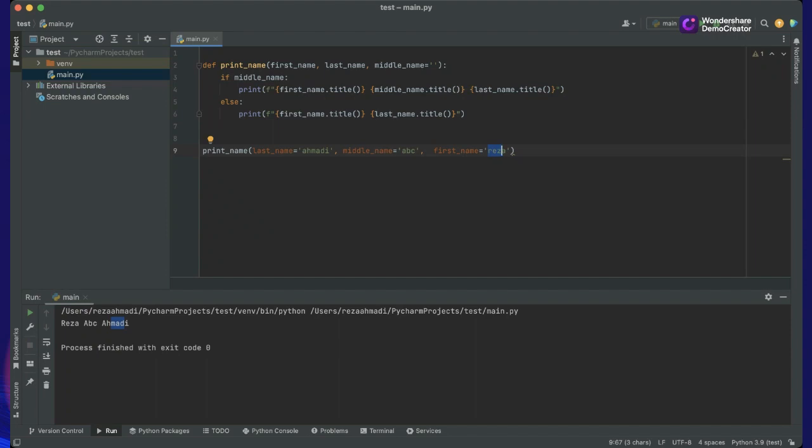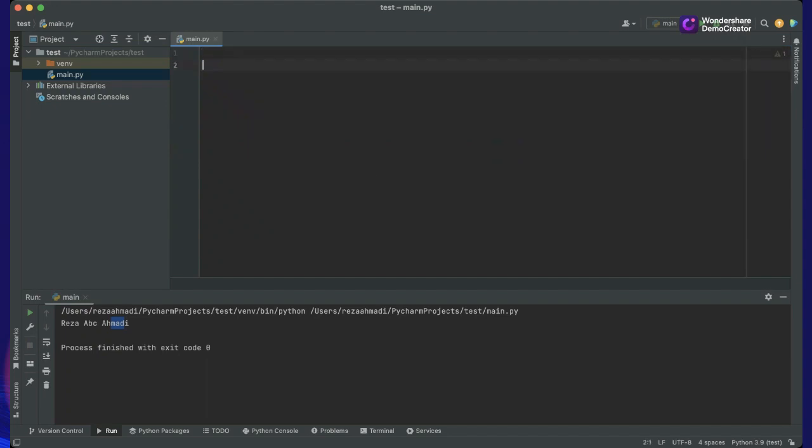Now imagine we need a function to get some numbers and print them out. But the problem is we don't know how many numbers the user wants to pass. In this case, we can use a specific parameter to accept all of them. Let's remove this and create another function.